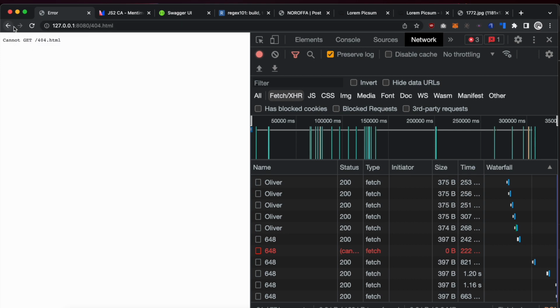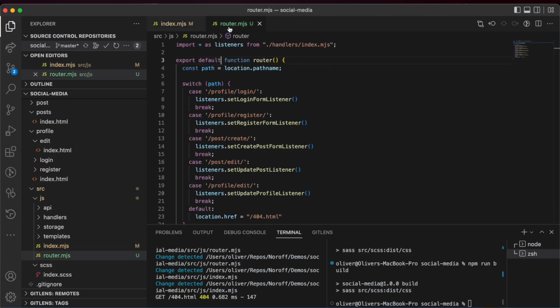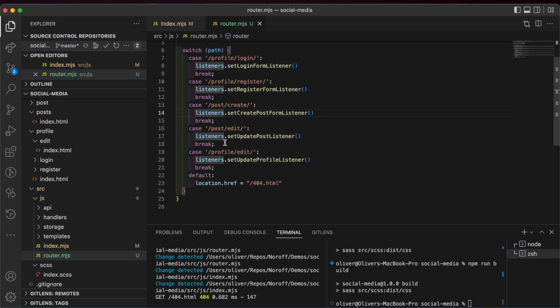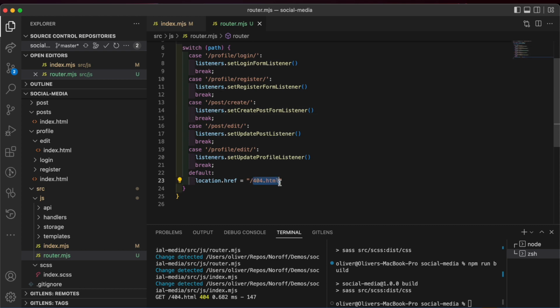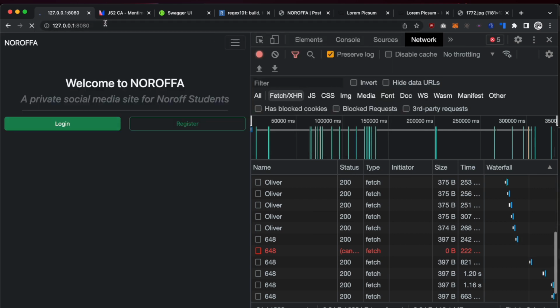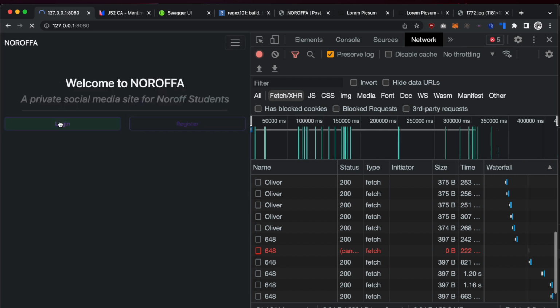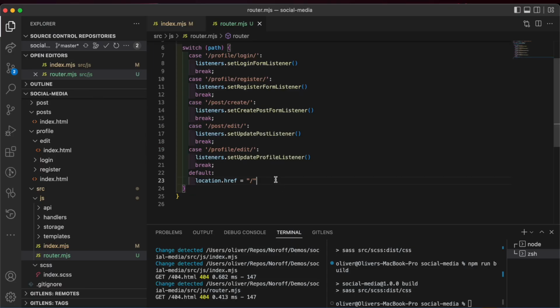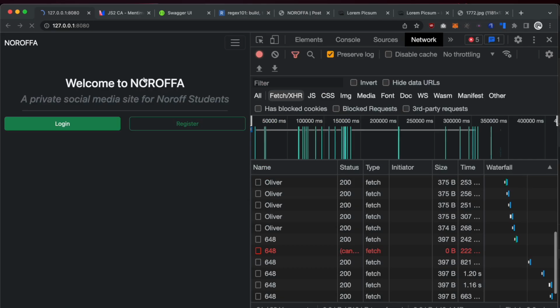So that's telling us that for the home page we don't actually have anything to happen. So maybe I'll set the default behavior to be go to the home page. I think that works better. Nope, that's looping. That's bad.